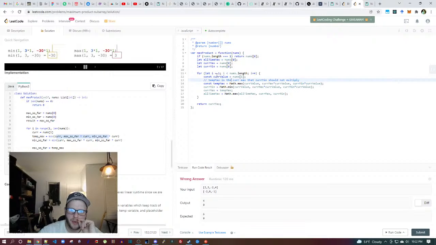So here's the cur value. So we start with the all-time max of 2. Yeah. Cur value could be 3 in this case. So temp max should take a value of 6.